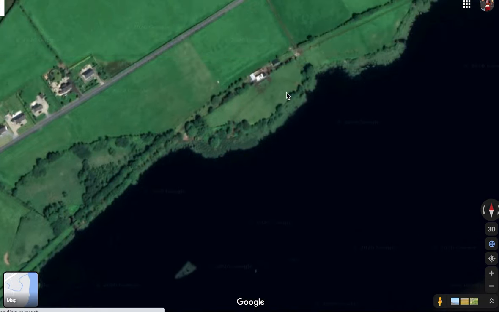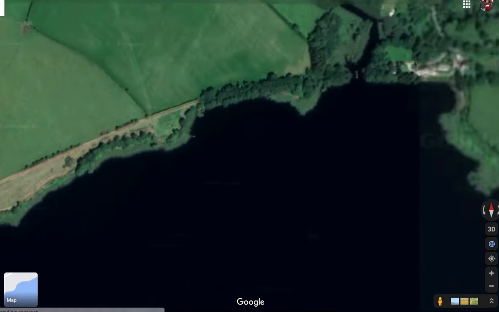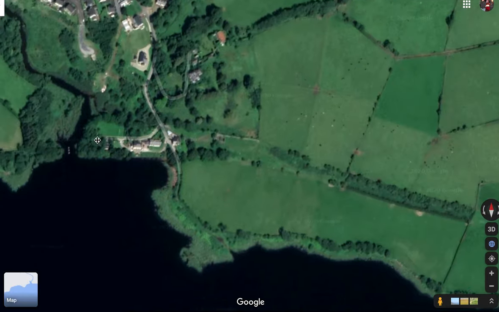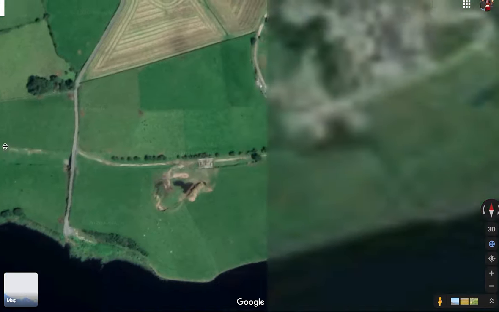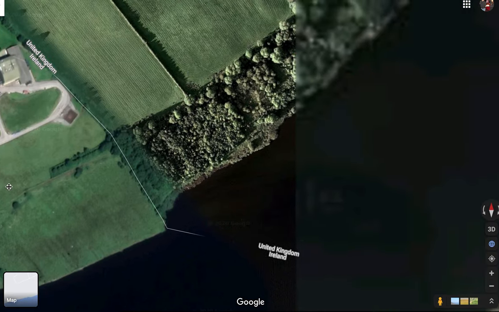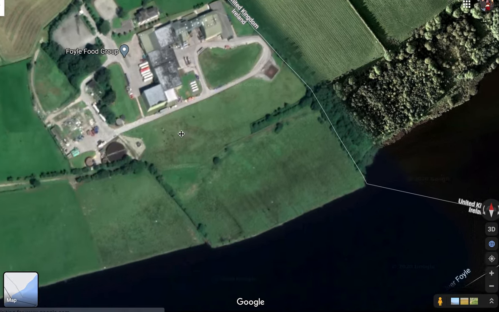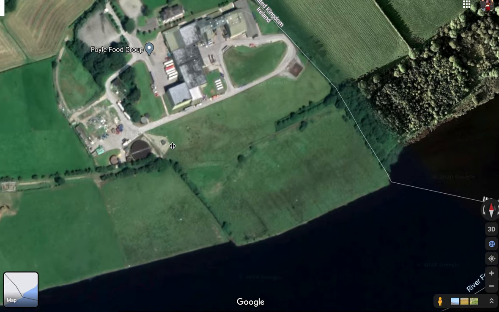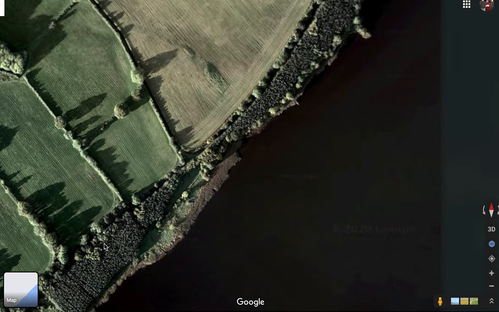I was going to do a separate video for Strabane to Derry, but having looked at it, the path seems pretty much open. There's the remains of an old bridge. See the piers? Shouldn't be hard to get a bridge rebuilt there. Someone's built a home on top of the tracks. I think we're still in Donegal here, aren't we? I have a crossover again. There's a sewage treatment. Well, it's a Ford Food Group. I was going to say a sewage treatment plant. It's a food processing plant. Right on the border.